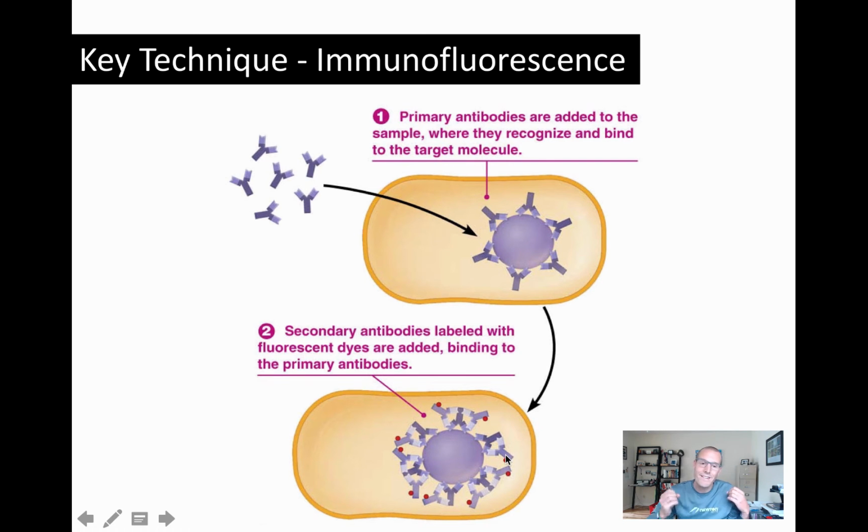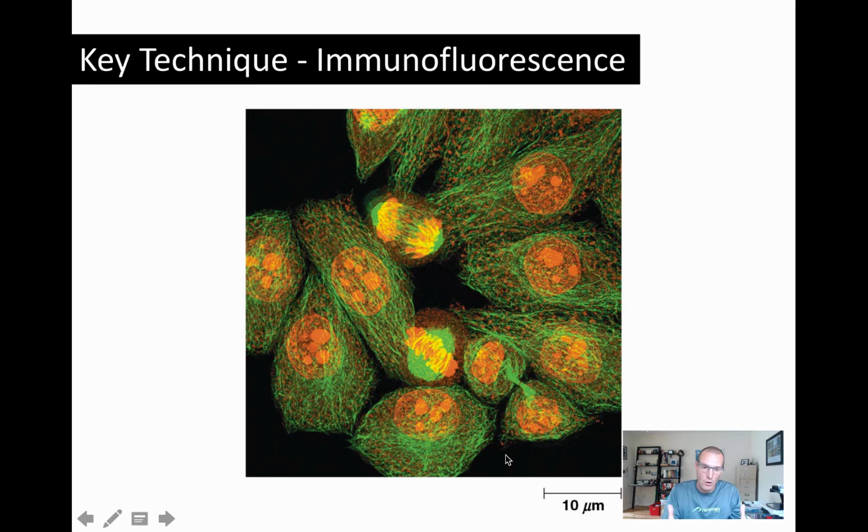And so when we excite this fluorescent molecule on these antibodies with a laser, wavelengths of light will hit the fluorophore, and then fluorescence of a different wavelength will be released, and we can use some fancy filters in the microscopes to eliminate all of the light except the wavelength we're looking at.